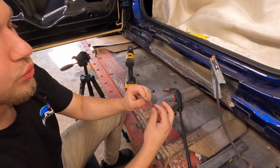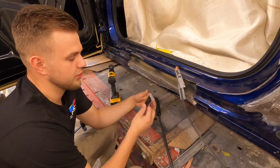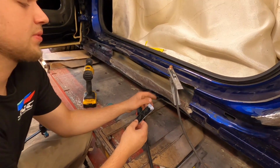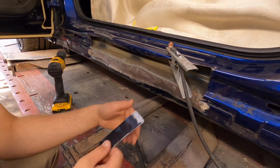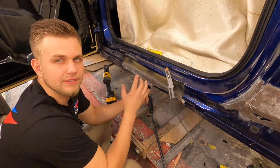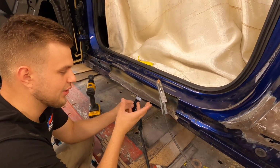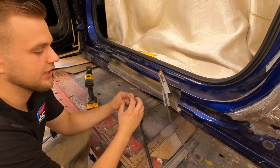So I got a little piece of quarter panel and it's really thin. Some of you may be questioning, why are you using such a thin little piece on a structural piece? Because this metal is much thicker, but I do want this over here to get welded on, and if it does rip off, it's not going to rip a hole in here rather than just rip this off, if that makes any sense. For those that are in the body industry, you kind of know what I'm talking about, and hopefully this works. If it doesn't, I do have a little thicker piece of metal.